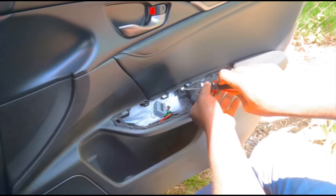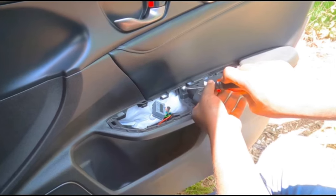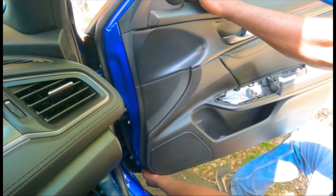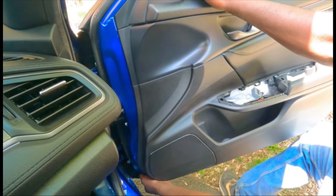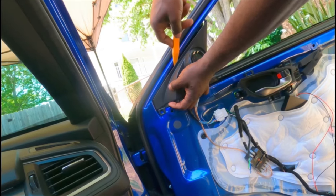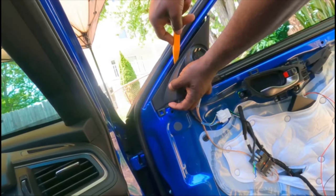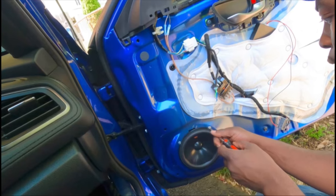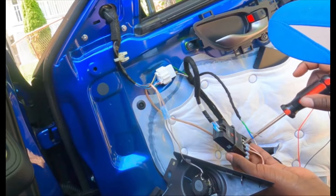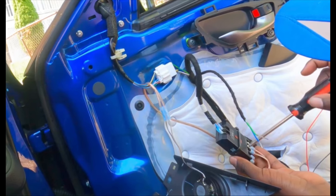There is one screw holding up the door panel. Take it out. After that, use your hand. There's like a little ledge. Use the little ledge to pop the door panel open and then you can take the panel out. Then take out the tweeter using your pry removal tool and just pop it open. Those are clips. Next, let's take out the speakers. There's four screws holding it. Since this car has a component speaker, let's take out the wire holding the tweeter.